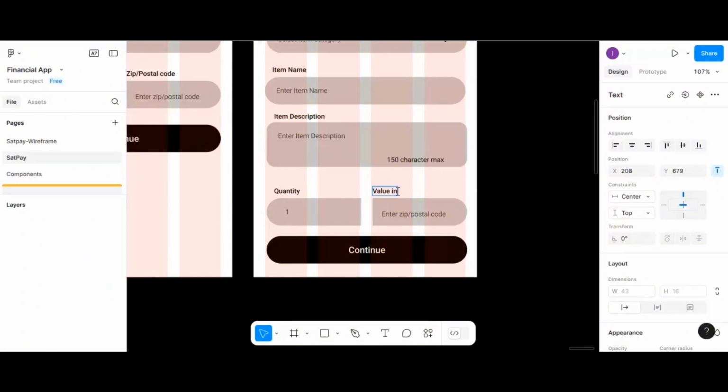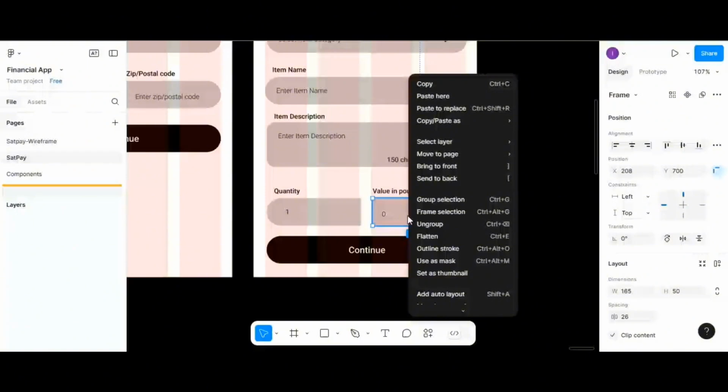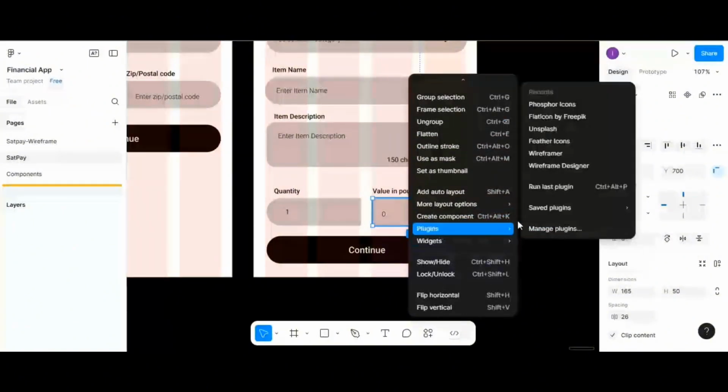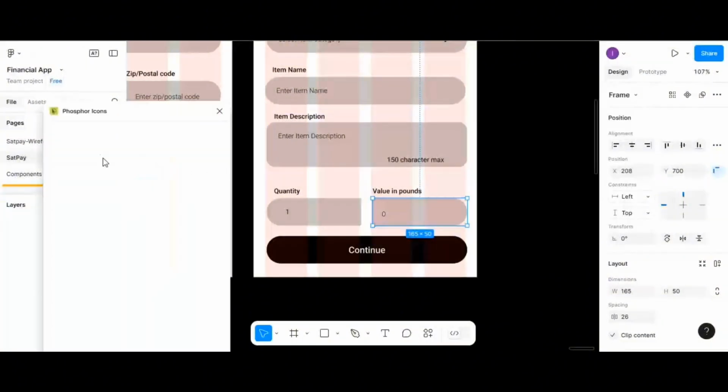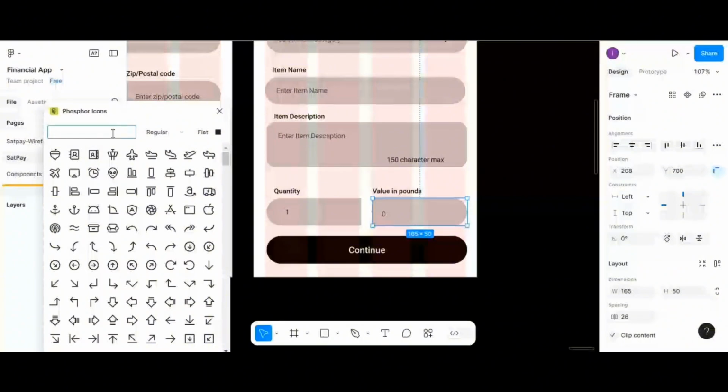and so just give it a random listing. Let's say the person is sending from the UK, so the value should be in pounds. Okay, so here, based on the selection they made on the previous form, that will determine what currency is going to be here. Okay, so quickly we're going to update here. So here is going to be less, so just put 0. Okay, then we are going to put the icon there for pounds from our Phosphor icons. So let's go for pounds.